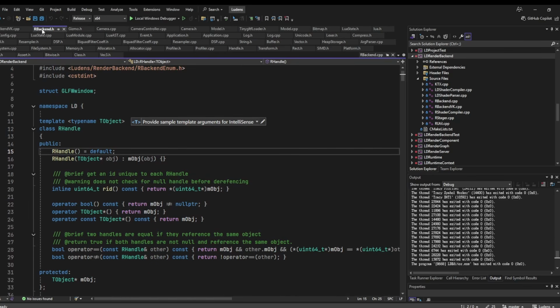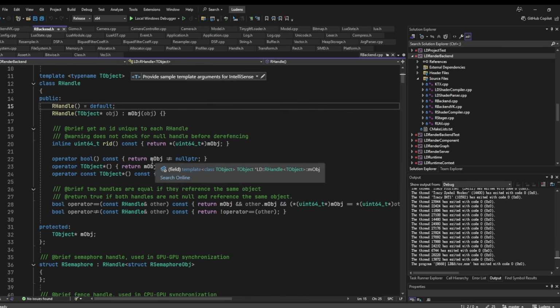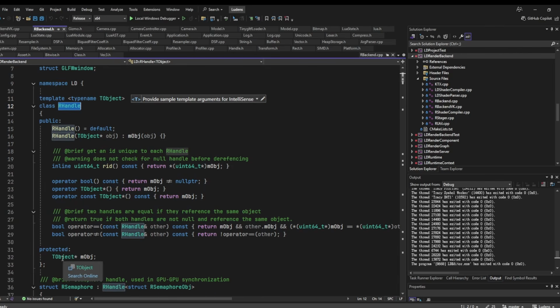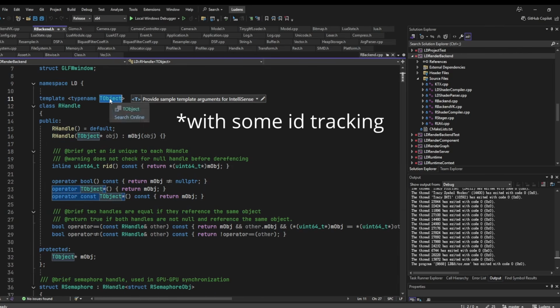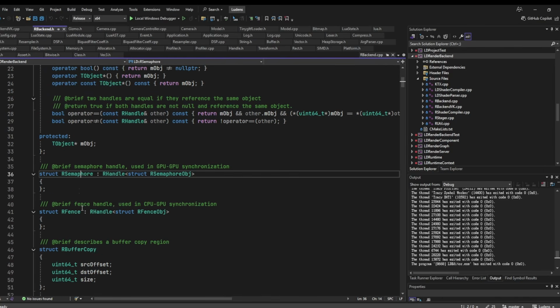So here we have the public API for RenderBackend. At the public API, we will not see any Vulkan stuff because it's supposed to abstract multiple graphics APIs as its backend. We will mostly be using this rhandle type. It's just a raw pointer to some object. So this T object could be some kind of opaque pointer. For example, semaphores and fences. These are just raw pointers. The implementation is actually in semaphore object and fence object. And these two are for synchronization.